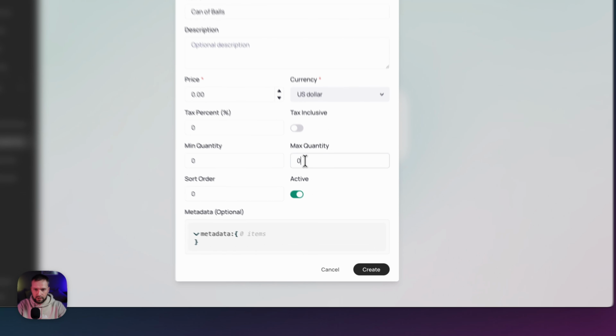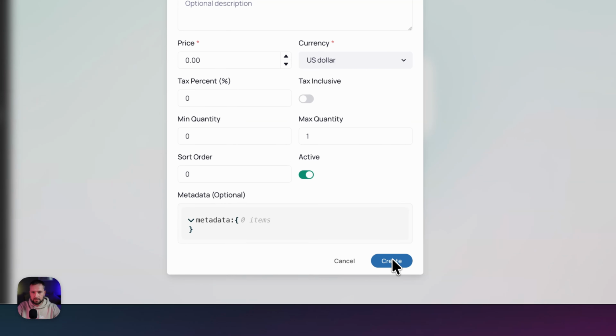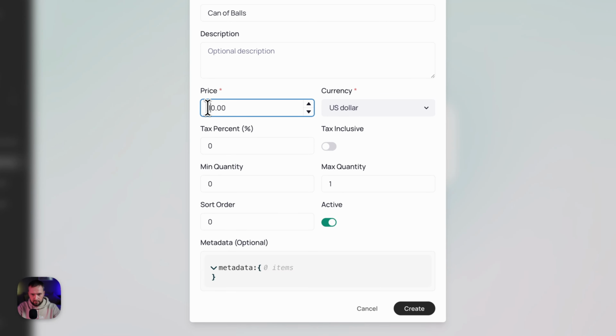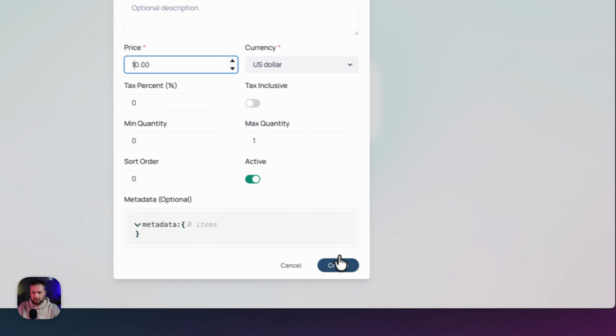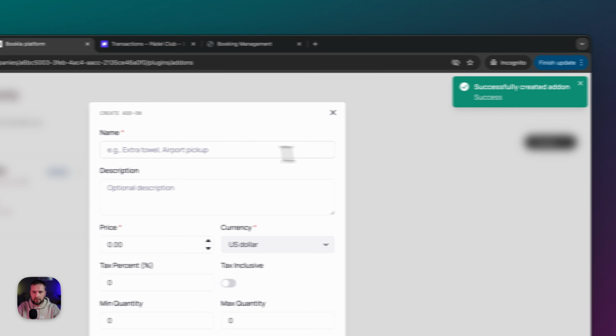To do that, we can just set max quantity to 1 and the price should be, for example, $10. Click create.